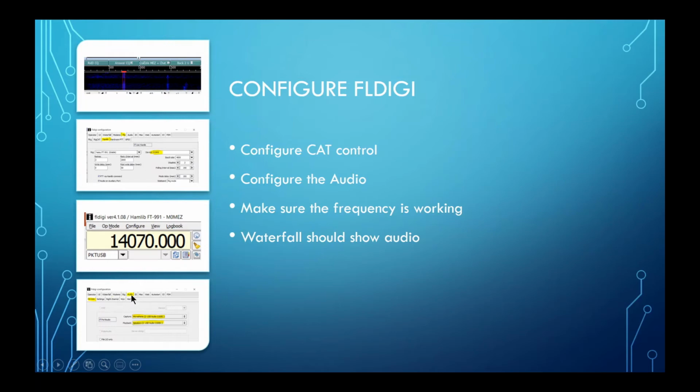Also, FLDIGI needs to know what audio to use. So it says capture, it's going to use microphone USB codec, playback USB audio, the speaker and microphone. So that's basically the speaker and microphone of the rig. You can, if you want to just play with this locally, you can just set it to your speaker on your laptop and you'll hear the audio come out.